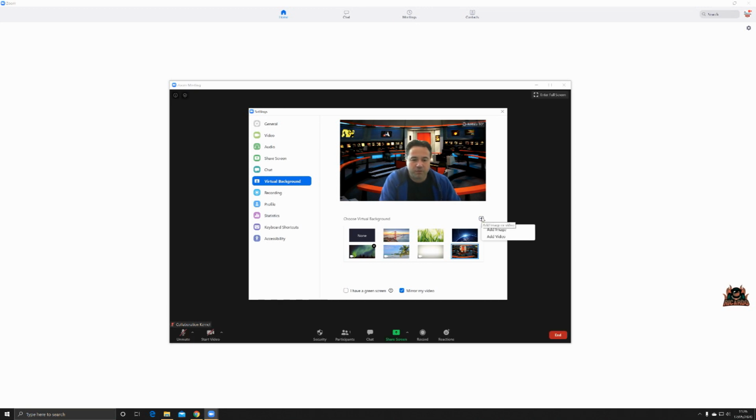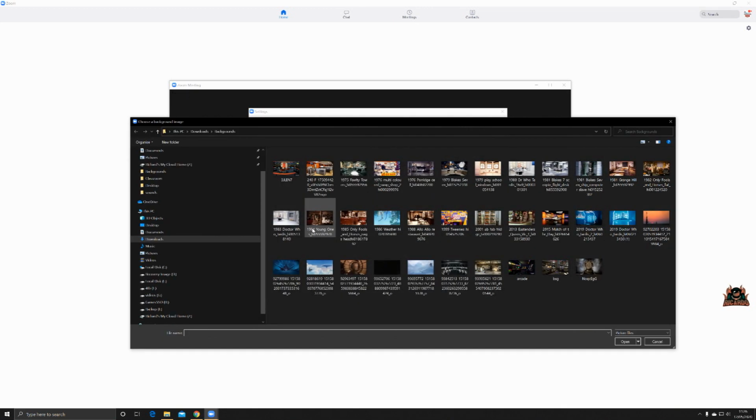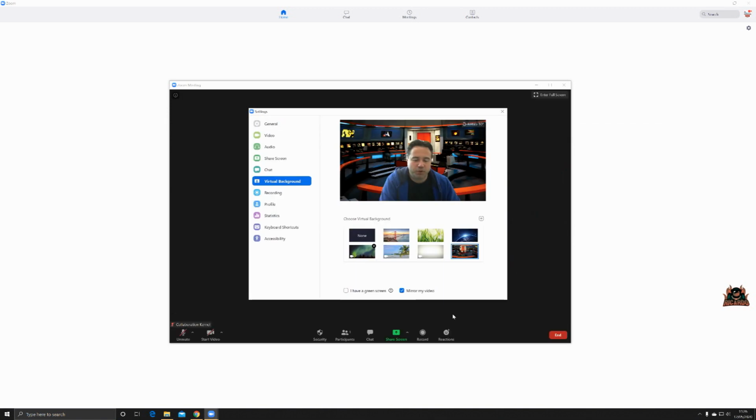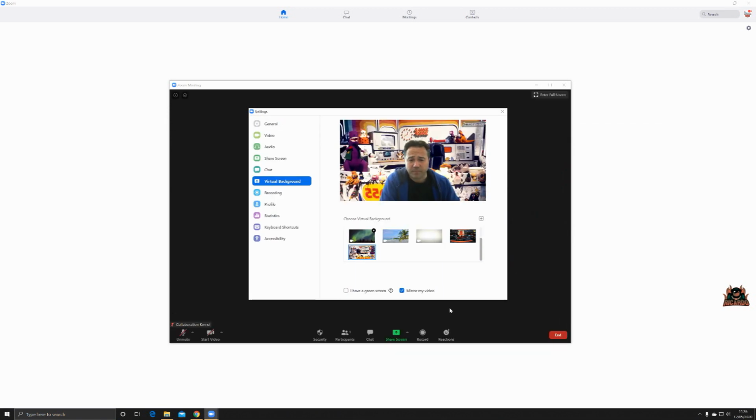Adding other backgrounds as well. Again, add image. Got a bit of Game of Thrones, Millennium Falcon, and again, we've got Saturday Morning Swap Shop. And you can see the image is mirrored. When people join in, they'll see it the right way round. You can also rotate your image, should you want to. Here I am upside down. No body, apparently. There you go.